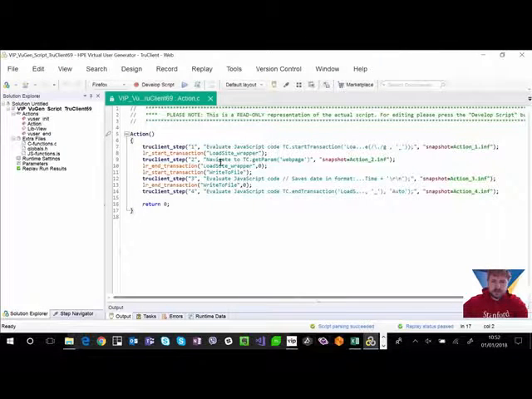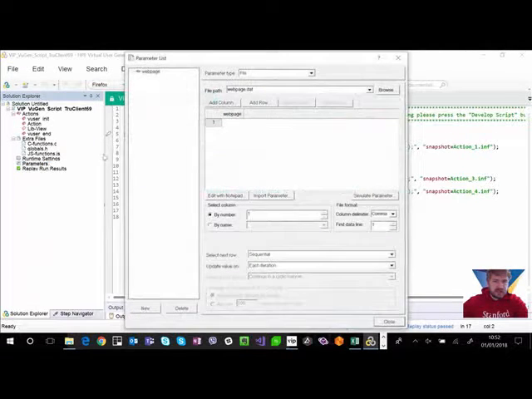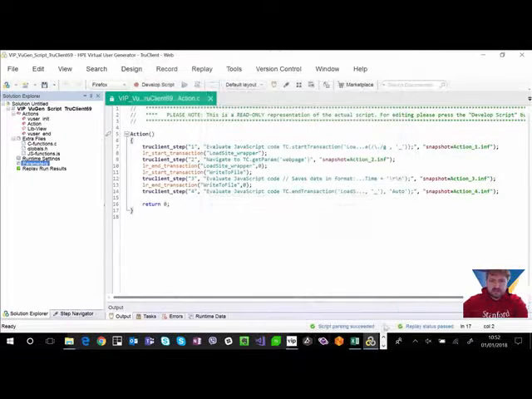Okay, I've opened up this simple TruClient script, and as you can see, it's just navigating to a web page. But this could be an endpoint, this could be an IoT device, it could be a request-response pair. It doesn't really matter. But what we do is we can pass in a parameter. So in this case, I want to pass in the Vivit website, and I want it to run that same single web page and write it to a log.